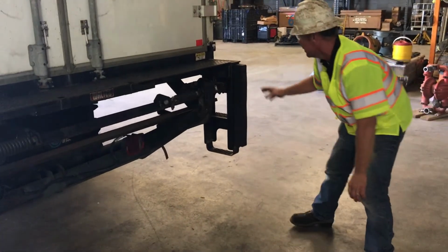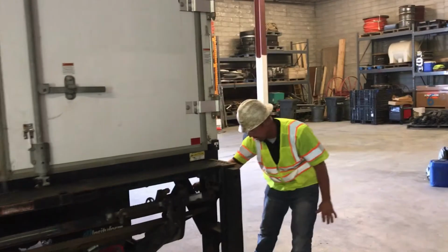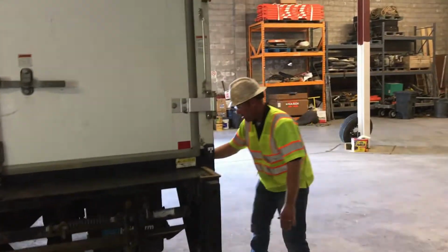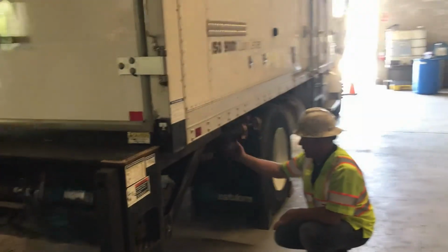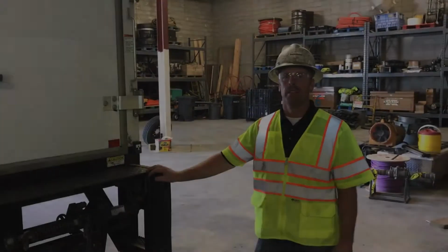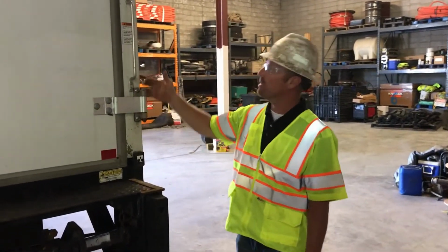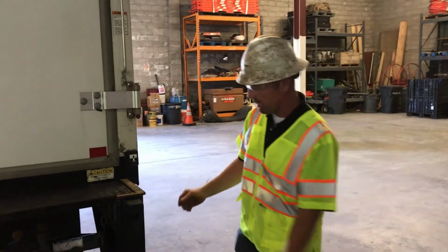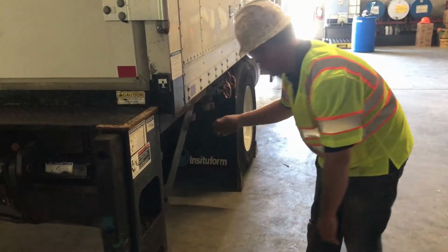No cracks. Check your passenger side of your liftgate. It's all secured. Bolts tight. Check your valves or your ports. All that's secured. Your body bolts. You want to check your handle, your hinges. All your hinges on this side look good. Your liftgate, bolts tight, welds are not cracked.